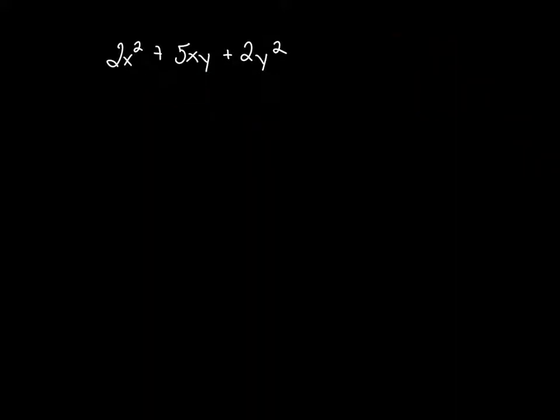Okay, this particular example does not have a common factor, so we can go ahead and identify A, B, and C. A is 2, B is 5, C is 4. Let's do A times C, should be 2 times 2, which is 4. Everything's positive, so all of our factors will be positive. Of 1 times 4, and that one works because 1 plus 4 does equal 5.